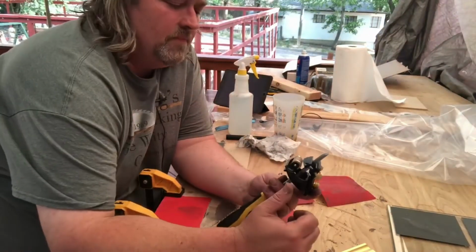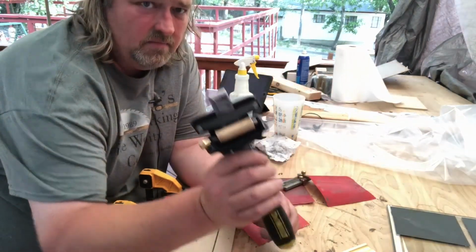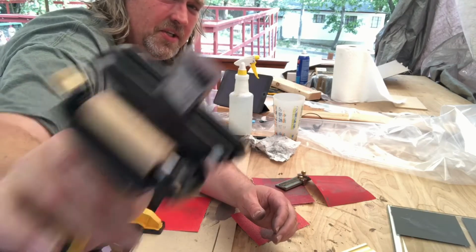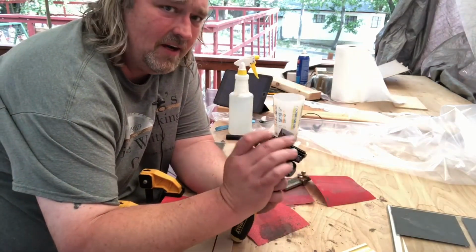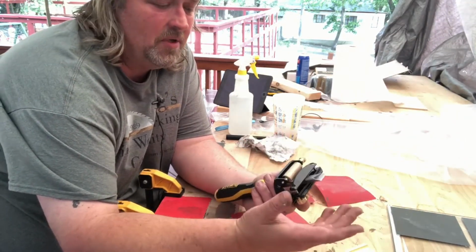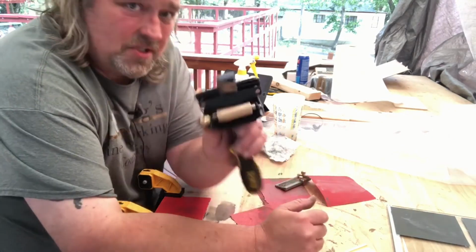Okay, so since this chisel's seen better days, I went ahead and stepped down to 60 grit on the bevel, and I wiped the marker on it. That's all we're really concerned about. From everything I've researched and whatnot, you don't have to have this entire area the same, because over time you're going to be sharpening it a little more and it's going to move further and further back. So that's all I'm concerned about right now.